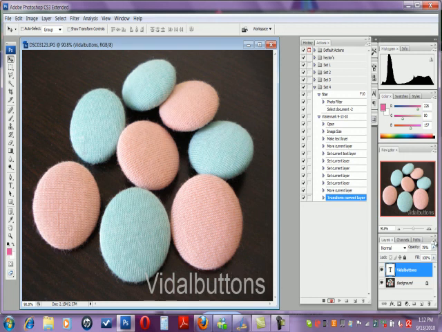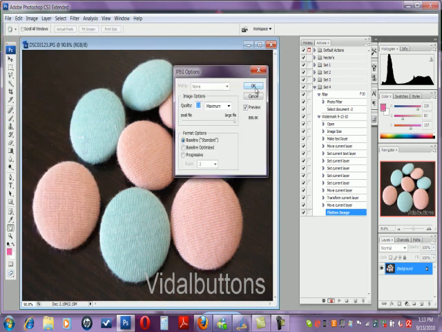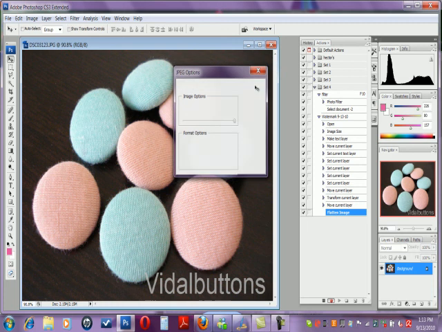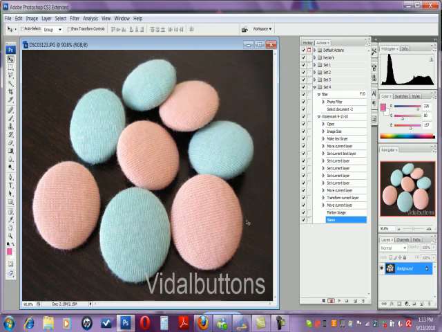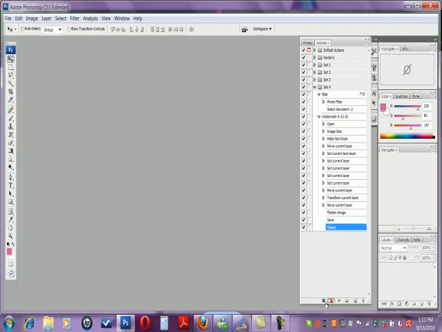And then the last thing that I want to do is that I'm going to flatten the image, just because it's easier for it to save, and then I'll just save on top of it. At this point, I want to save on top of it. I don't mind having just this one picture, and then click OK. So we're done with that, and then we're going to close the picture. After that, we just click stop. See how I click stop? That means that it recorded from open to close.